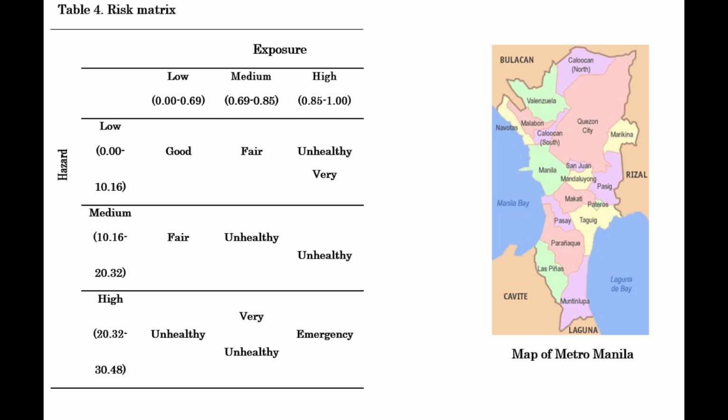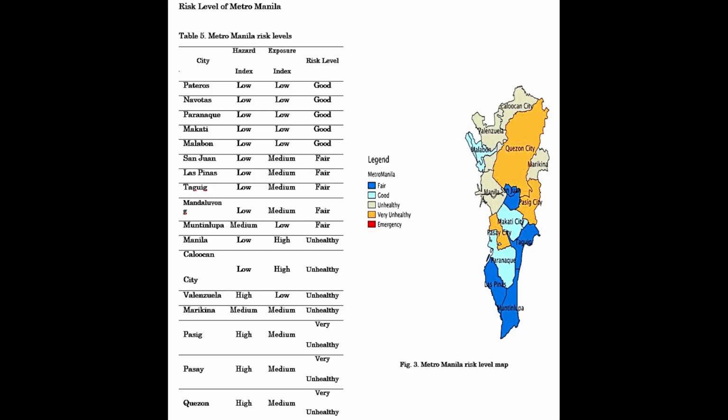Air quality experts from the government were asked to act as stakeholders for weighing the parameters. Finally, the tabulated results were graphically presented with a risk map. As an effective communication tool, the risk map revealed which cities should have further consideration in their air pollution strategies. Cities of Quezon, Pasay, and Pasig had the highest risk level in Metro Manila as their hazard index were high.